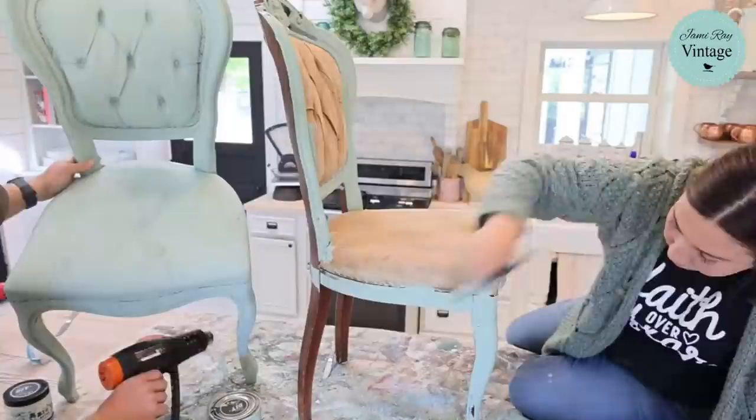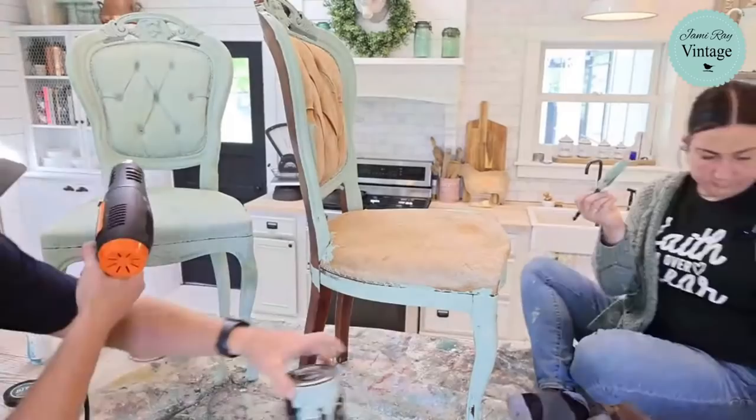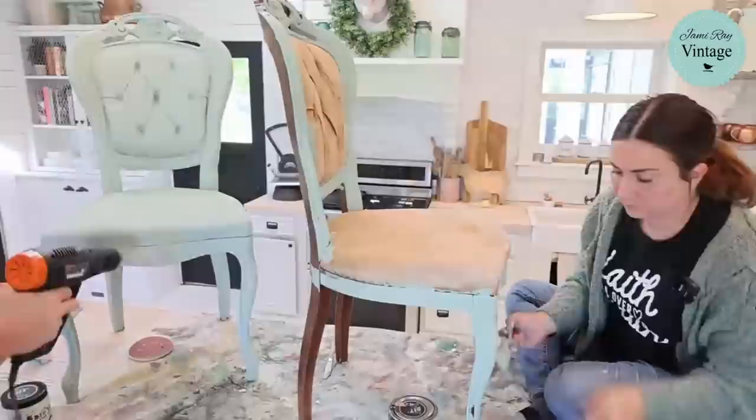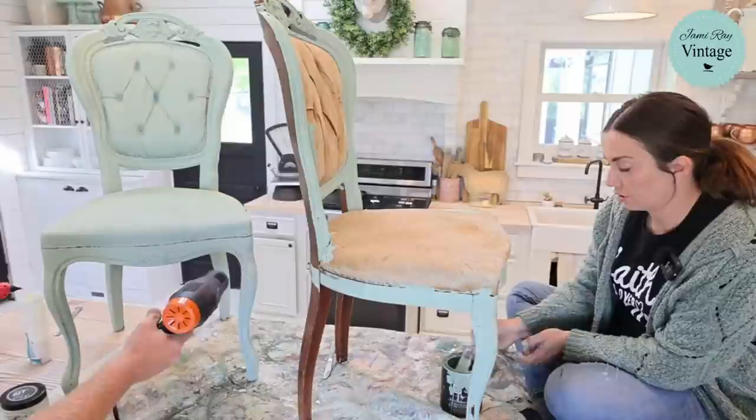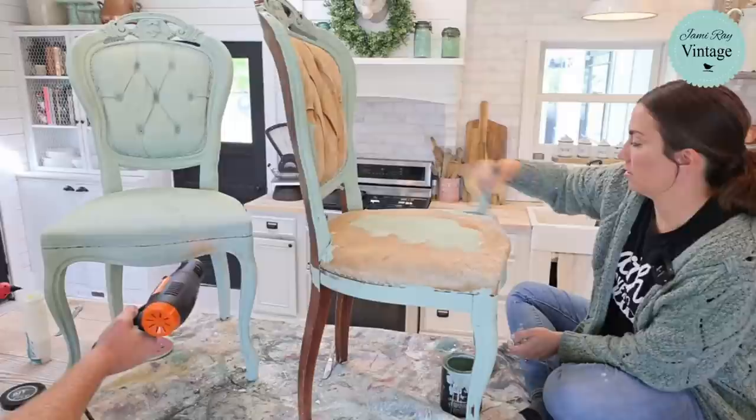On the fabric of the chair I'm using just Apothecary. Hopefully this heat gun's not too loud — it's a little louder than our other one. Could you paint a wall with cottage colors? Yeah you could — it's got a satin sheen on it which is the finish I use on walls. I'm using just straight Apothecary on the chair base.